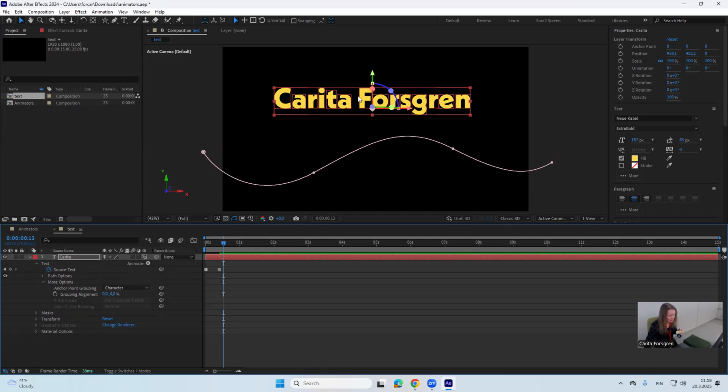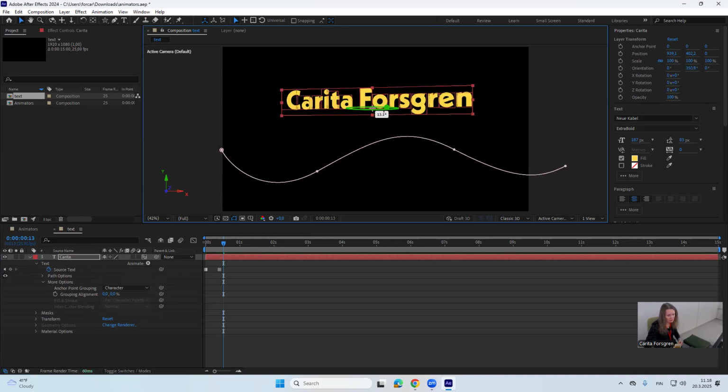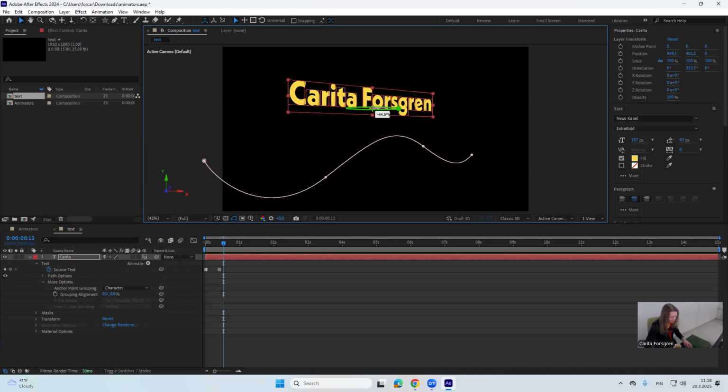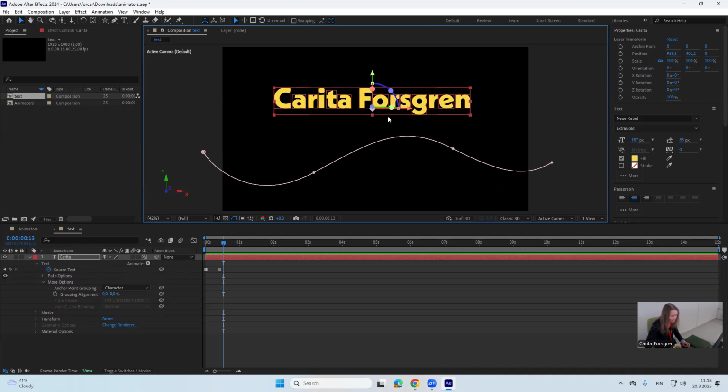So there is a lot of interesting stuff that is happening now, or could be happening. Instead of 2 axes, I now have 3 axes where I could animate this text, and I could do it per character.